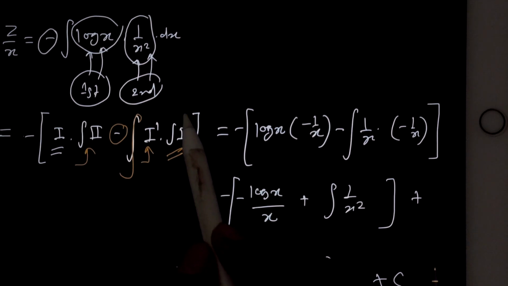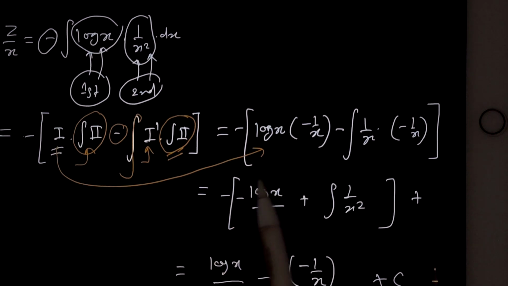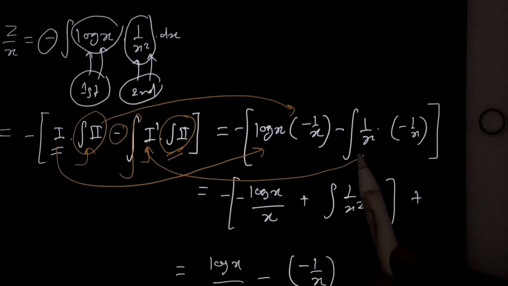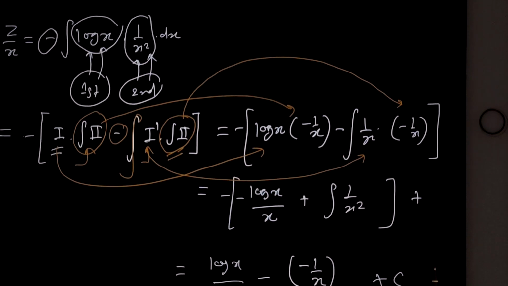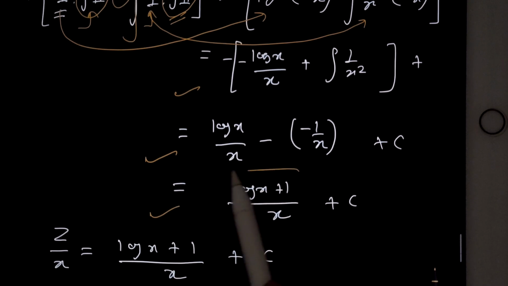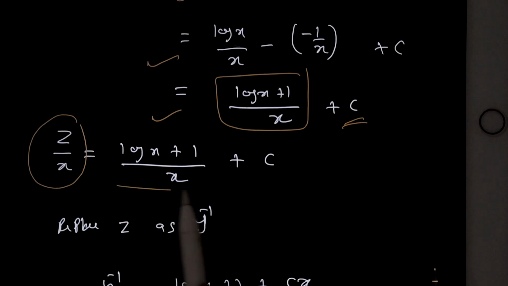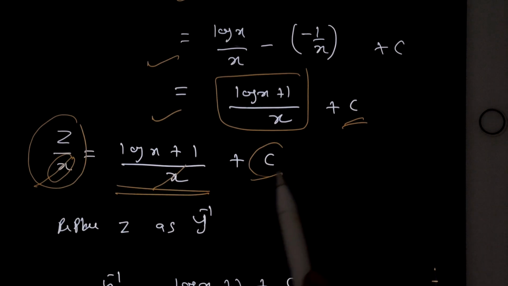So the second function integration is here also and here also. Okay, then the first function I'm writing here as log x, no change, and I integrated already the second function. Then the first function I differentiated here, then the second function I integrated here as it is. Okay, and minus and plus, be very very careful. So when you solve step by step, log x plus 1 by x will come with plus c. Okay, then z by x came as log x plus 1 by x plus c. Then this x will get cancelled, multiply this x here, cx.